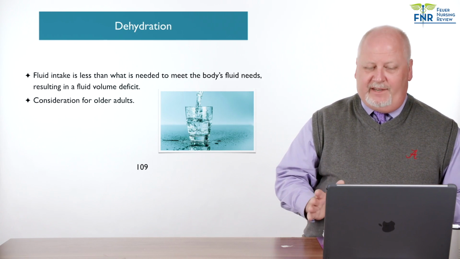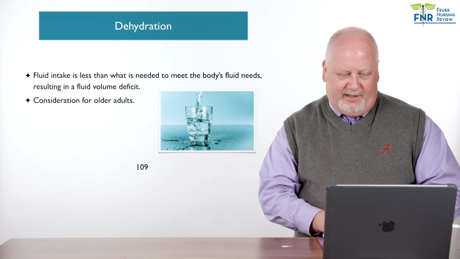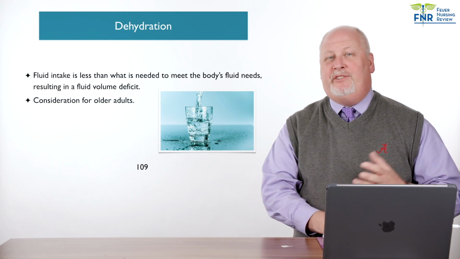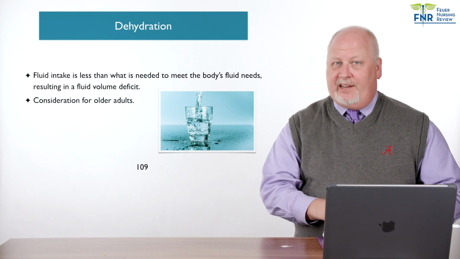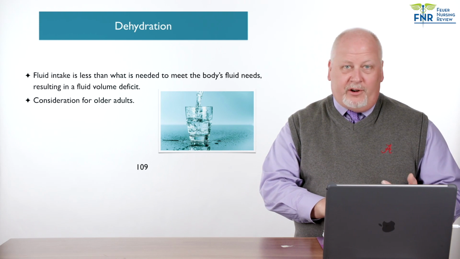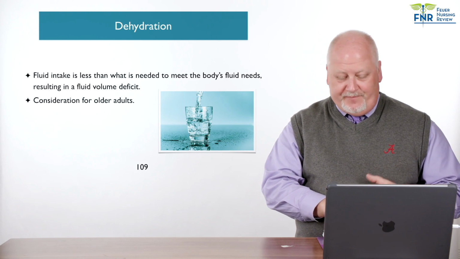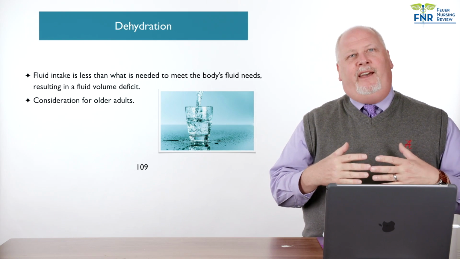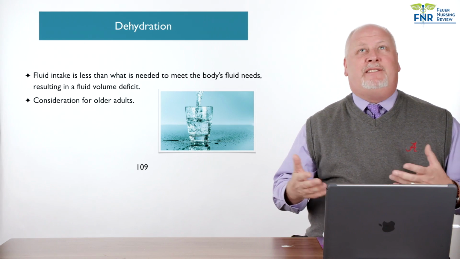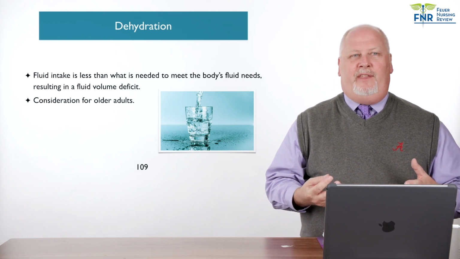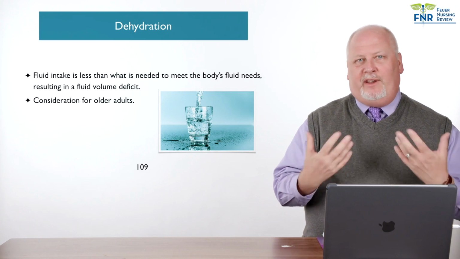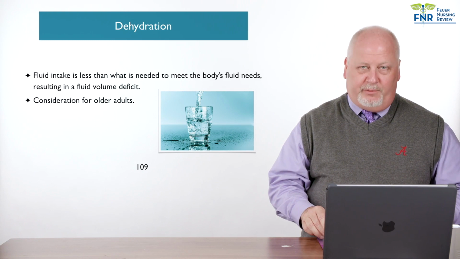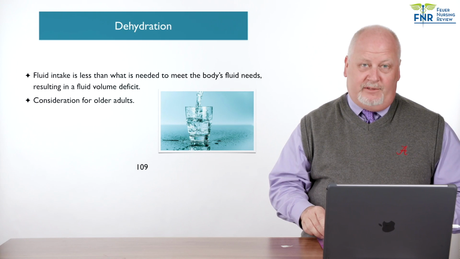With dehydration, the fluid intake is less than what the body needs. Consideration for older adults, dehydration is more dangerous for our patients who are older. Aging actually causes some changes in water composition within the body. Renal function tends to decline in those that are older. And also, an older individual has less perception of thirst. So they may be slightly dehydrated and they don't have that desire to drink. And so we need to be aware of that. Our older patients are much more susceptible to dehydration.